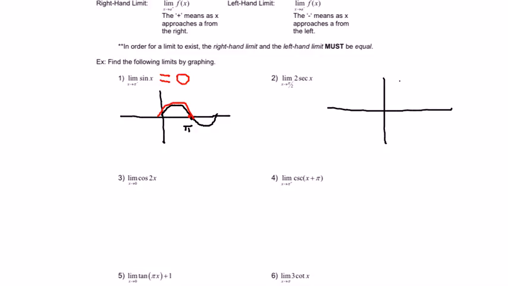Secant is the reciprocal of cosine. So we're looking at a cosine graph. The 2 means it's stretched up. Instead of starting at 1, it's going to start at 2 and negative 2. And let's remind ourselves, let's draw the cosine graph. Remember how we can dot that in. And then the secant graph is going to look like that. We'll have an asymptote here and here.